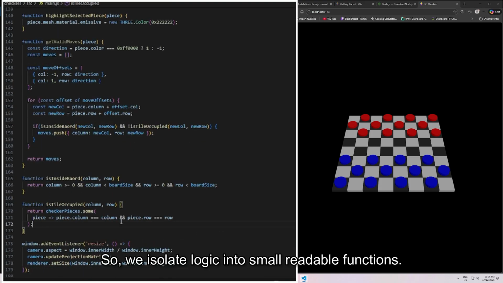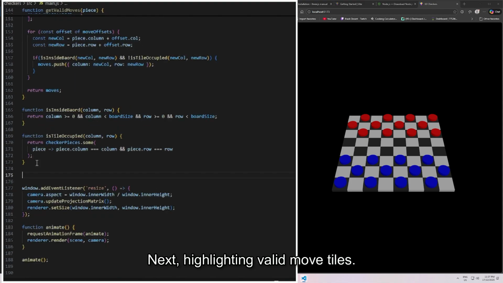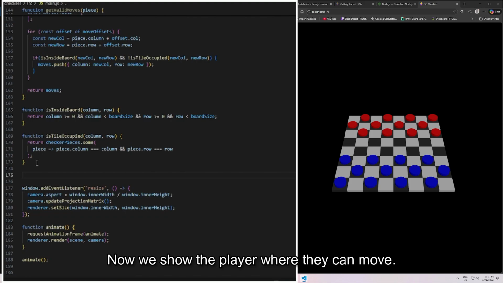So, we isolate logic into small readable functions. This makes debugging easier and code cleaner. Next, highlighting valid move tiles. Now we show the player where they can move.